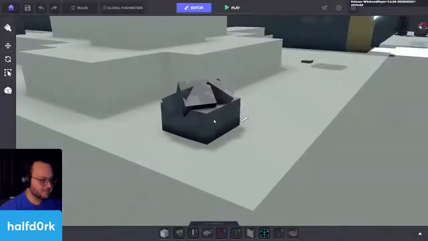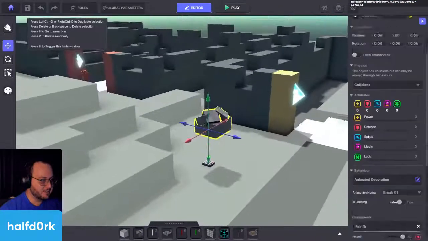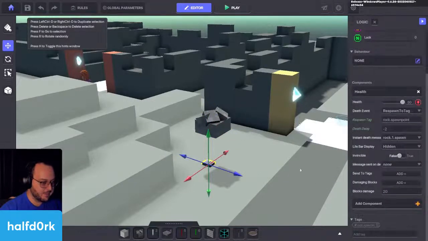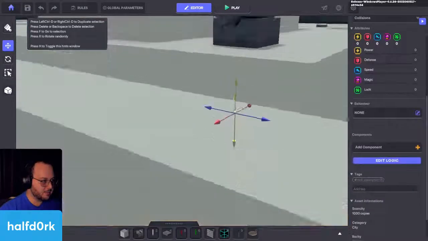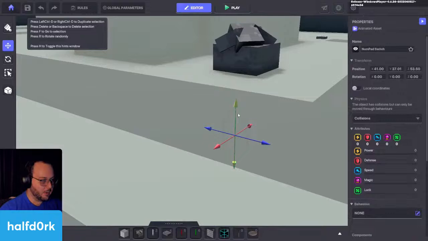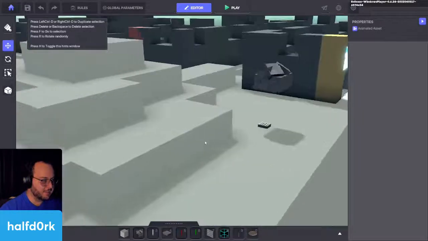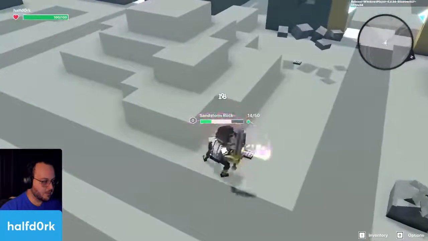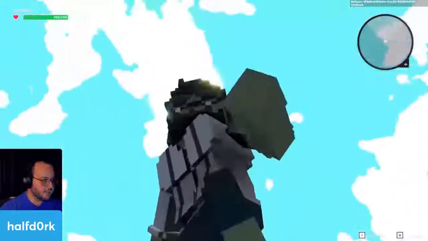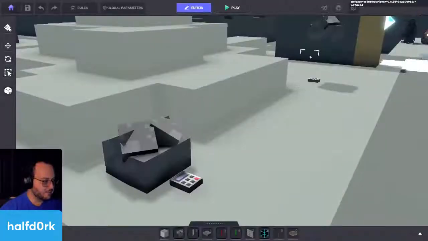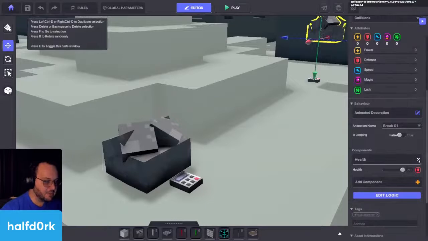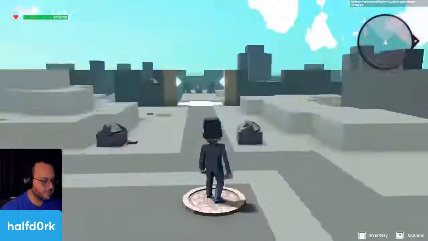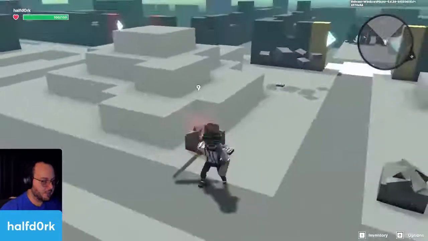And it's gone. So it looks as though our rock did not respawn. So let's take a quick look at why that might be. So I'm going to test a few things out here. The first one being our spawn point. So I can see our rock is nowhere to be found here. Oh, I know why. Because we still have the health component. So we didn't remove the health component from our rock. So now it should spawn.